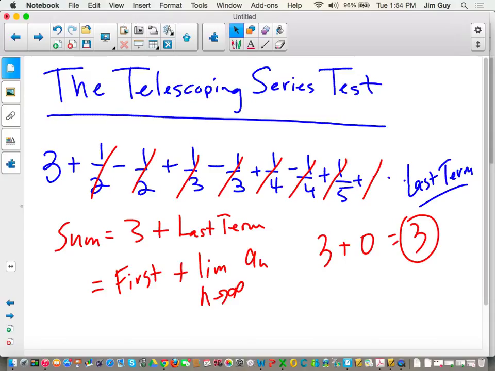So let's talk a little philosophy. Will you ever have a last term? Well, I mean, if you're just looking at a second. Well, we're not, right? Because we're going to infinity. This is an infinite series. We're finding the sum. Interesting, isn't it? You're going to really enjoy a math major.